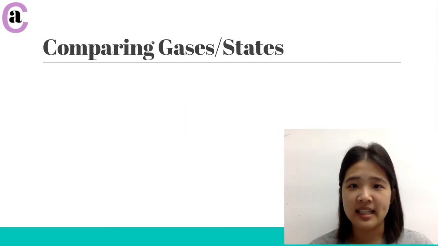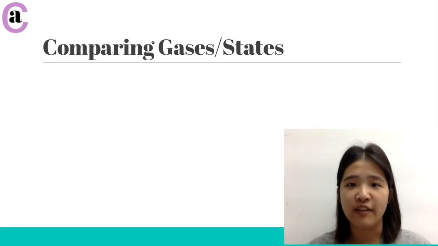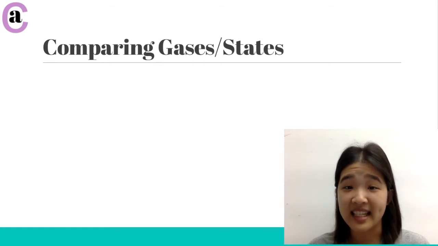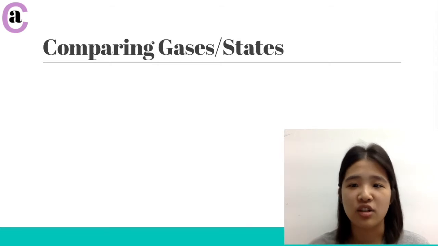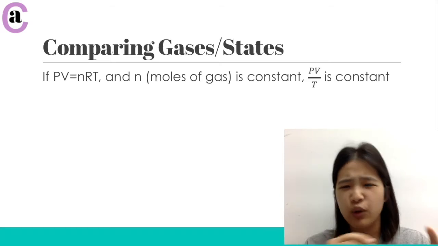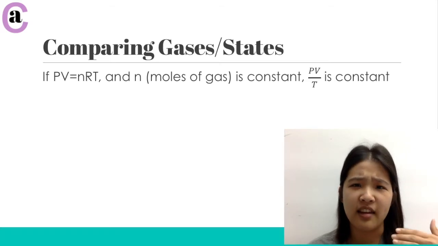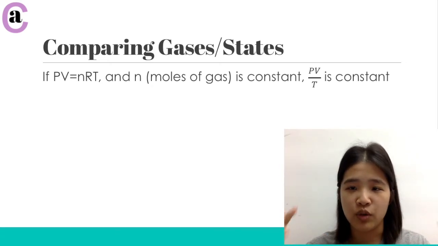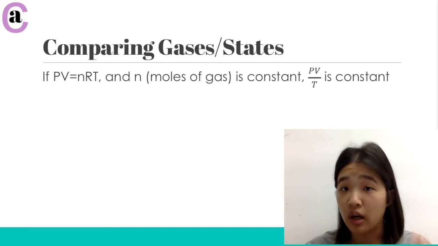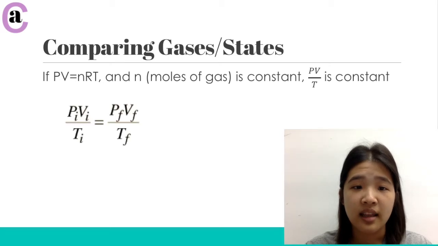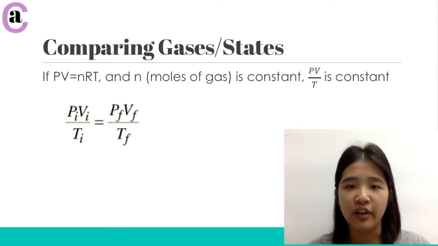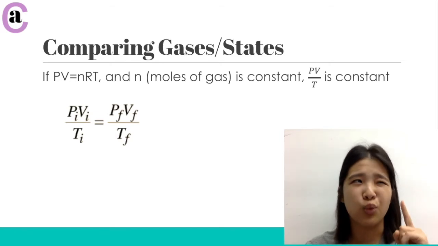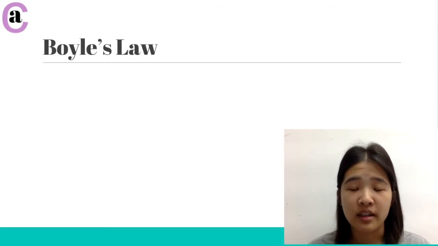The reason this is really important is not only because you can figure out how it all works, but you can actually compare different gases and predict how they're going to behave when different situations change. So you have PV equals nRT, and if you rearrange that a little bit and assume that the number of moles of gas is constant — which usually it is if it's in some sort of vessel or container — then PV over T equals a constant. When you know that PV over T equals a constant, you can change the pressure, volume, or temperature and then predict what the other variables are going to be.